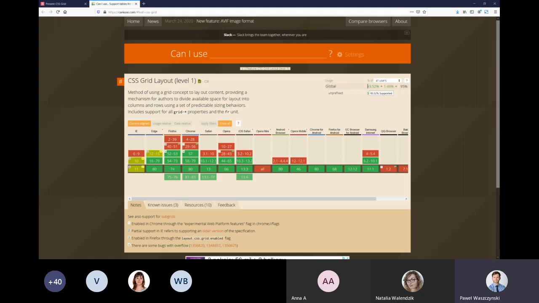Okay, so yet another topic which is pretty important. So free space and the way it is distributed. So first, let's define what is a free space in CSS Grid. Each grid container has a dimension, so width or height.